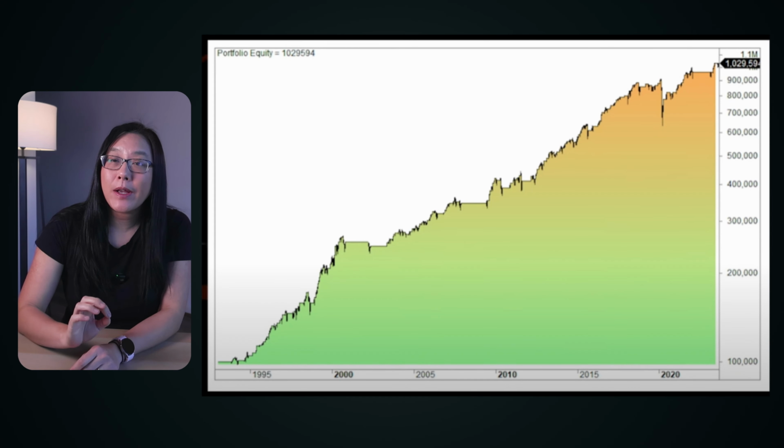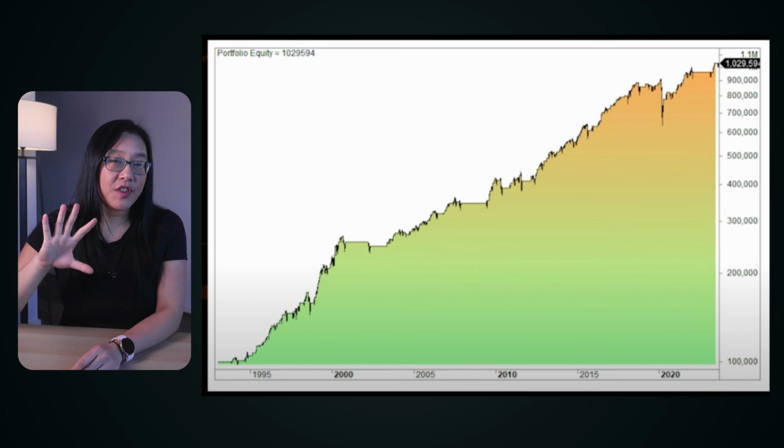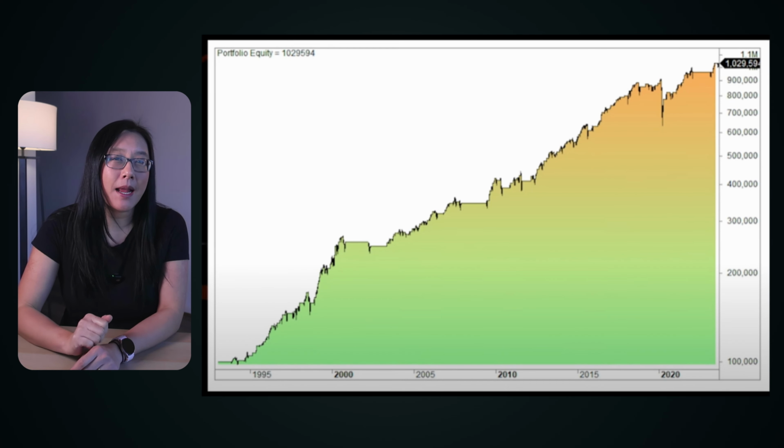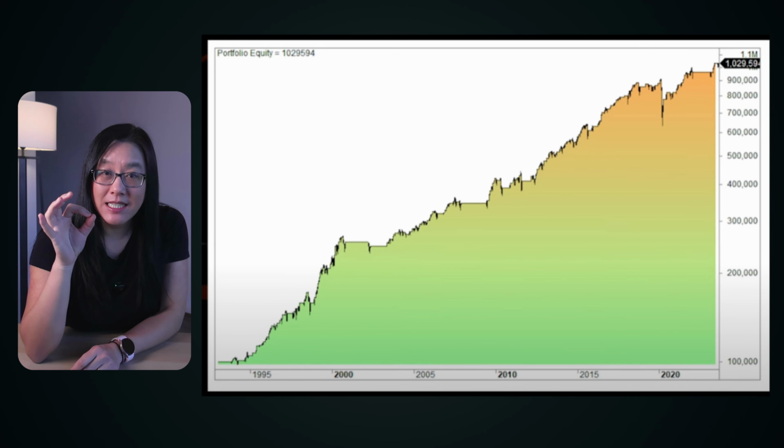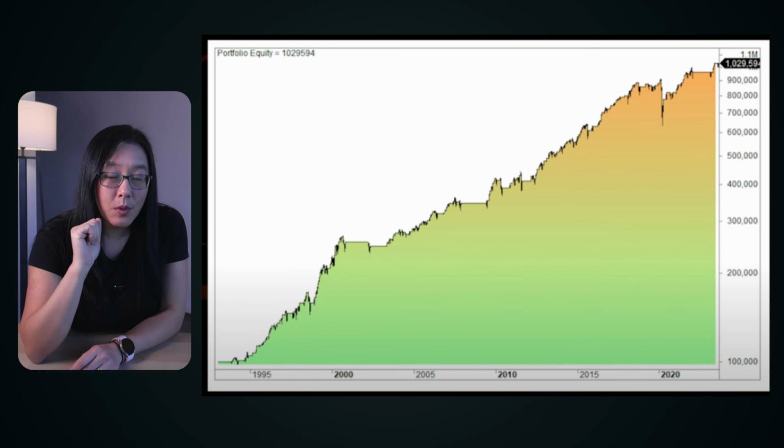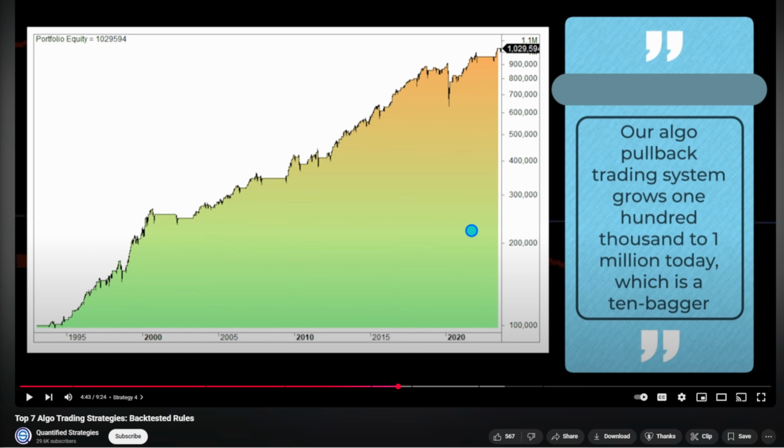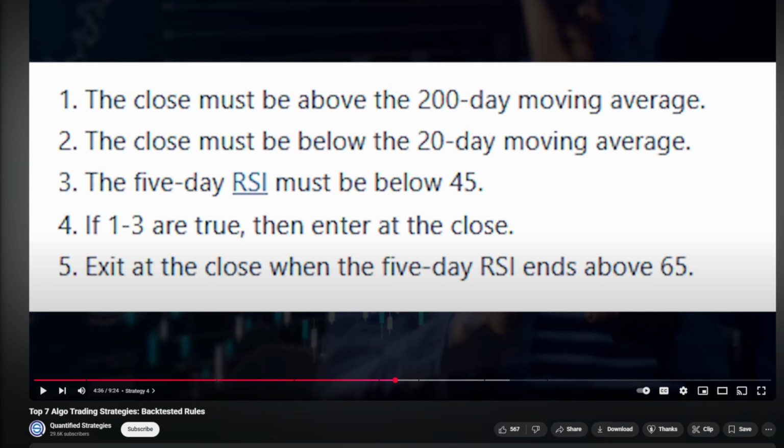This is the strategy we're going to build in this video. It's worked over the past 30 years and still works today. But if you look closer, there is a dark side to this strategy that isn't revealed at first glance. It is strategy number 4, and according to the equity chart shown in the video, it started way back in 1995 and up to the time the video was made, which was back in 2024, it could have turned $100,000 into $1 million. And lucky for us, this strategy is relatively simple.